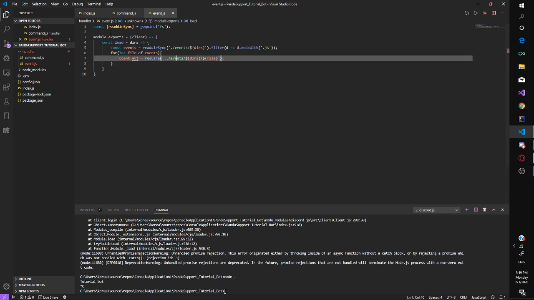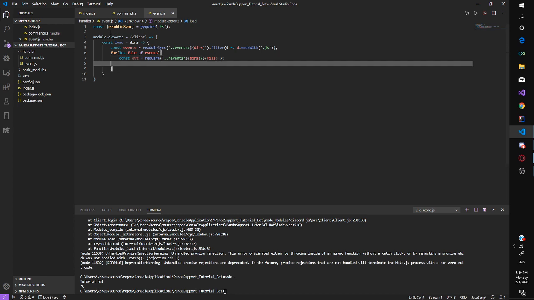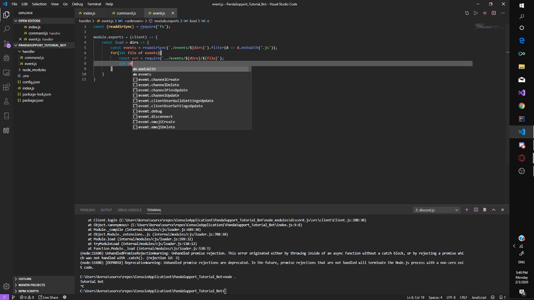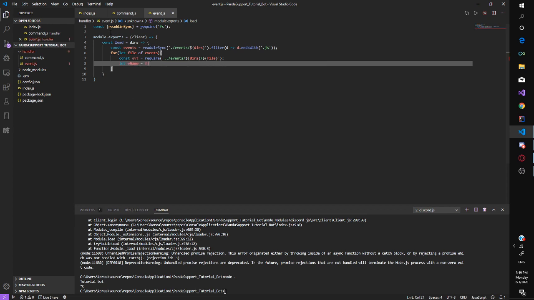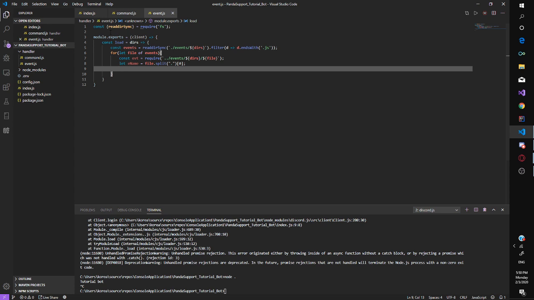I did it again. I keep doing that for a lot of unknown reasons. Okay. Let eName equal file.split dot, and then we want the first one out of it.